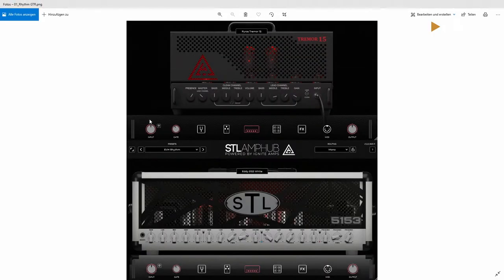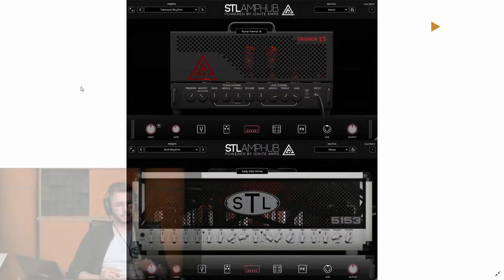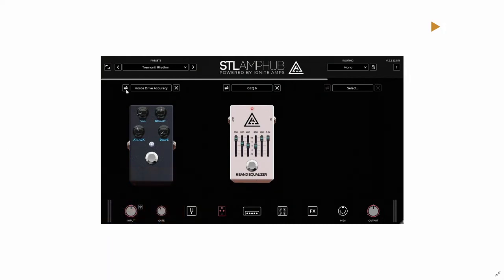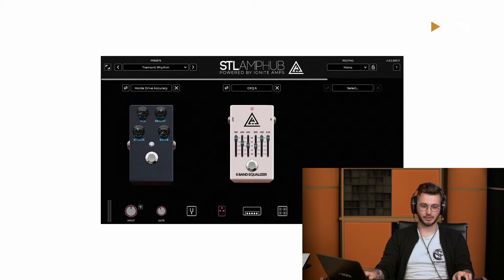So to start out, I want to show you the amplifiers I used for the rhythm guitars. I used the STL Tones AmpHub, which is a subscription-based service. They keep on updating their stuff with new models. I used the Tremor 15, which is just another name for the PRS Tremonti 15, signature amp of Alter Bridge guitarist Mark Tremonti, for the left guitar, and obviously it's an EVH 5150 model, and these were boosted with a copy of the Precision Drive by Horizon Devices, and just some EQ, six-band EQ before the amp. You can see the signal chain right here.